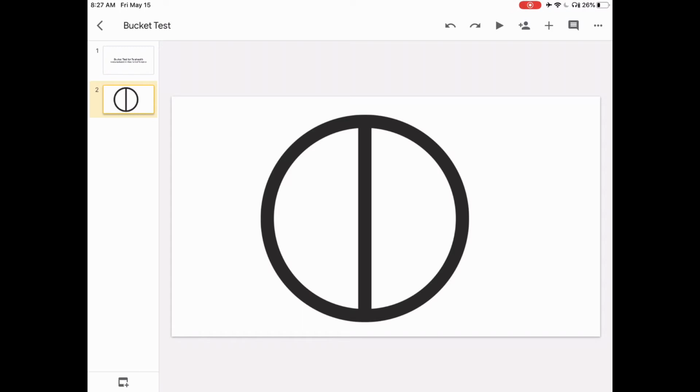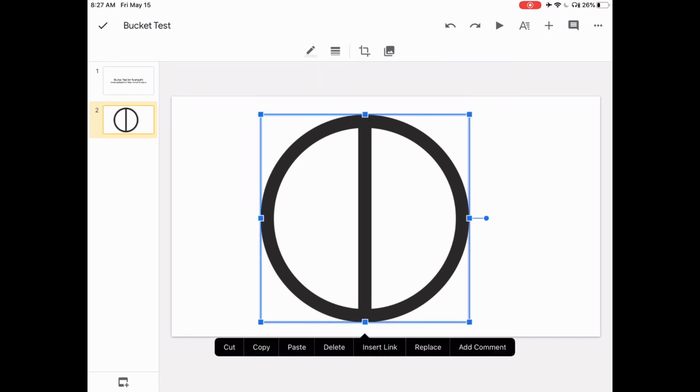So I recreated this by using a Google slide. I found an image of a circle with a line in it. I chose a line that was either vertical or horizontal, and you'll see why in a moment. It's better to not have one at an angle. And I pasted it into the slide. And then I shared my screen with my patient and I asked them to get as close as they could to the screen without it being too close, but basically where it was simulating the bucket test as much as possible. Then what I did is I took the image and I rotated it.